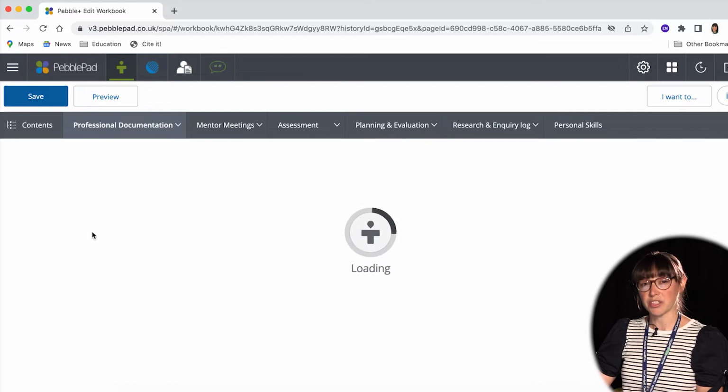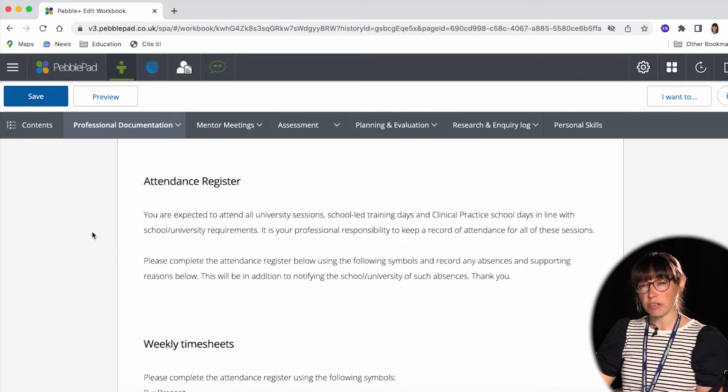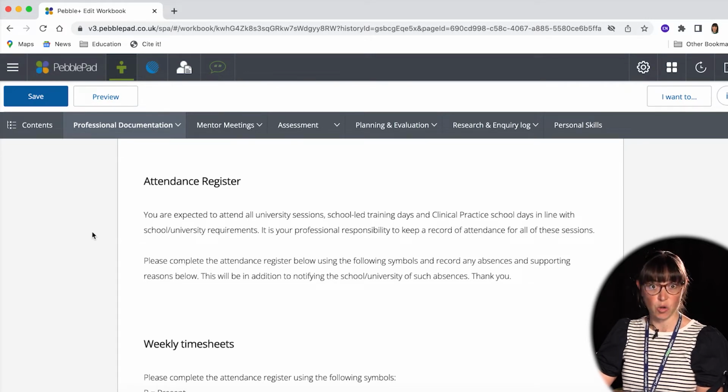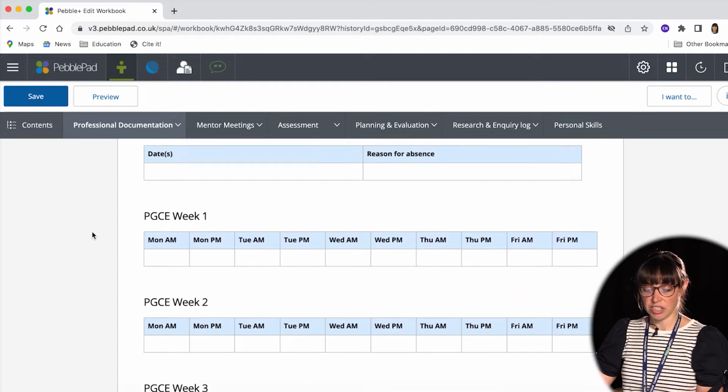Now this is absolutely crucial to stay on top of because it's a statutory requirement on the PGCE programme that in order to gain qualified teacher status, you must complete 120 days on placement, on clinical practice. So this is a record of your attendance that you will maintain.